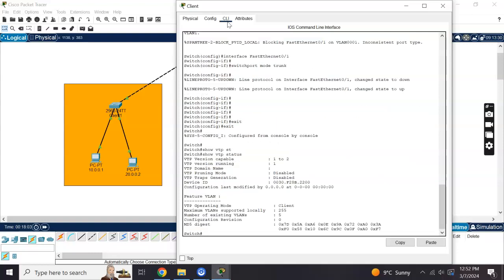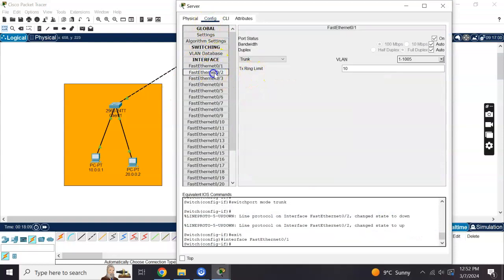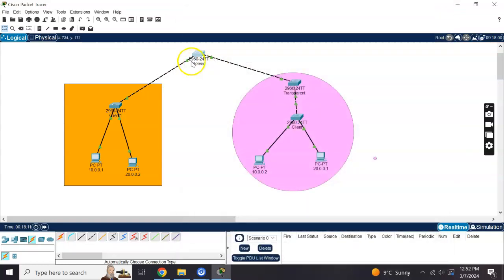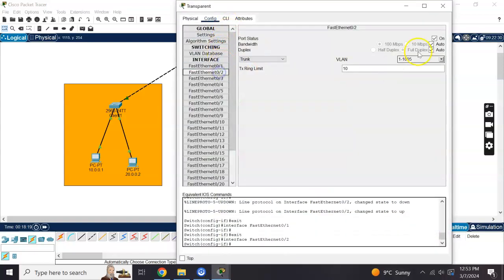Show VTP status. It says client. Just want to verify that all the ports that we have configured are in trunk mode. Yes, they are in the trunk mode.